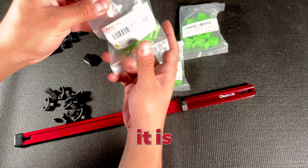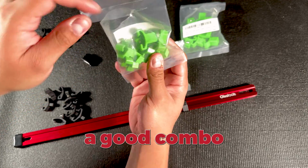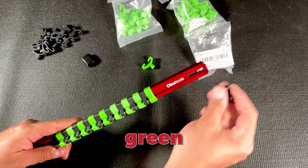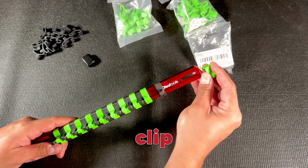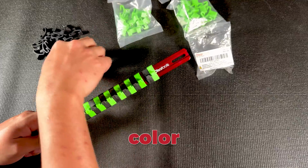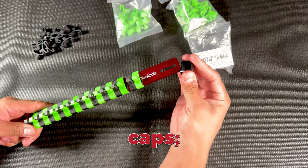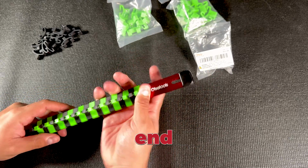One way to customize it is by replacing your black socket clips for the green ones. If you make a good combo with your rail, it will definitely look amazing. Once you get the green socket clips, you can also alternate one black and one green clip to create a pattern. You can choose a color of the rail organizer with rubber end caps and a bag with plastic locking end caps. Then you can have the color that best matches your toolbox with the ultimate end caps design.